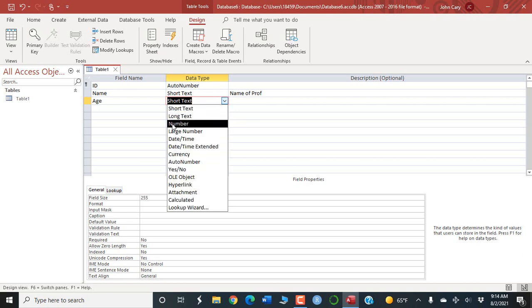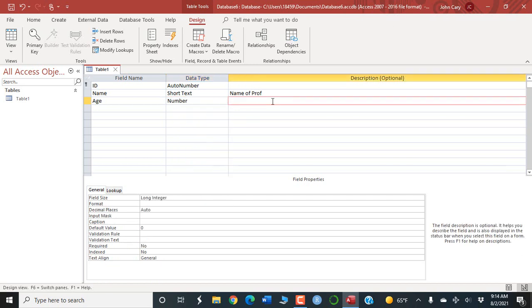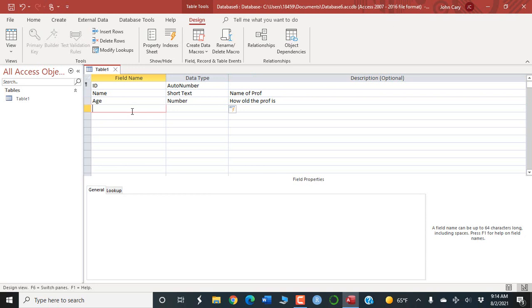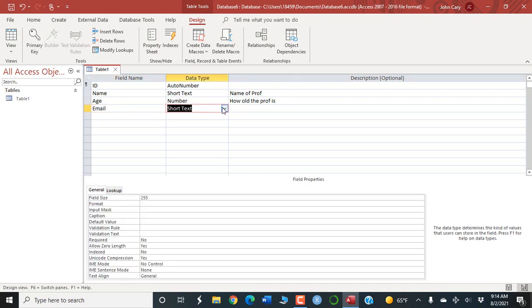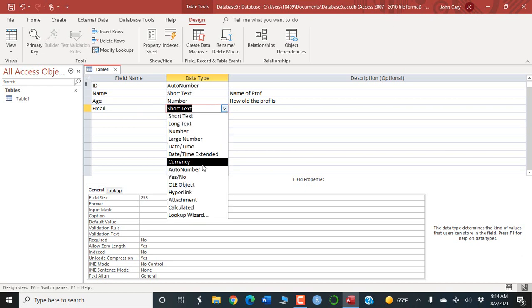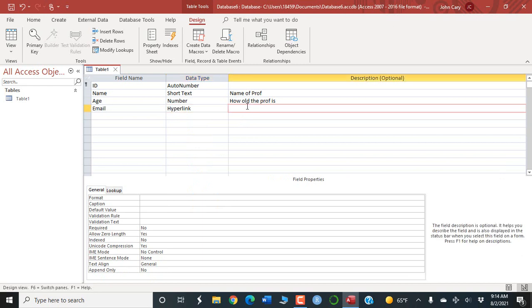That might be a number, okay? How old the professor is, okay? You have email, okay? And that might be a hyperlink, okay? Their email.